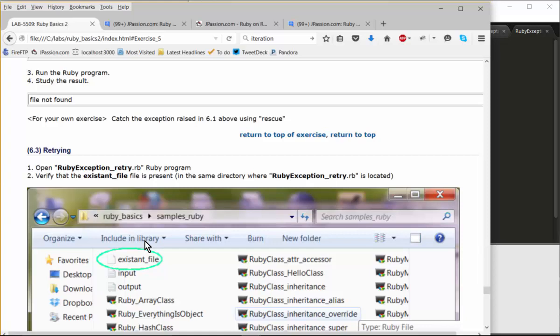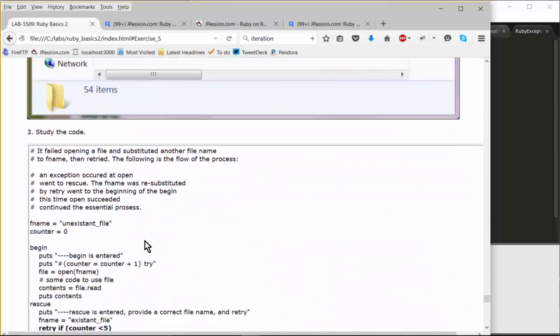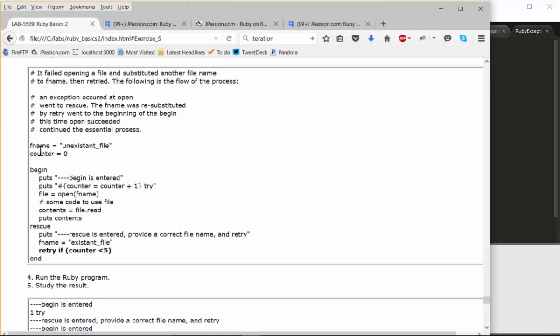Let me take a look at the code. We are going to set fname with an unexpected file, and counter set to 0. We are going to try to open this non-existent file, so we are going to have an exception, which will be caught by this rescue.